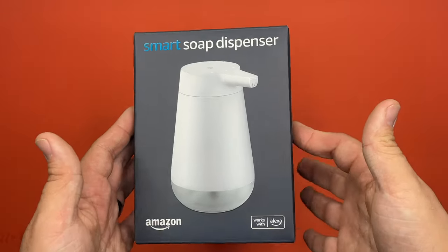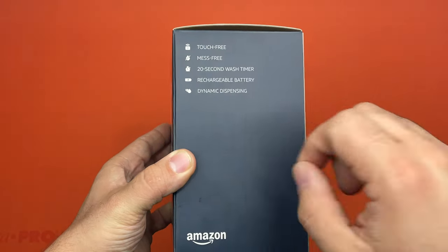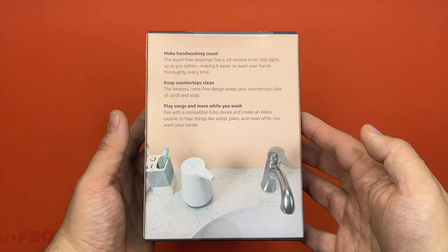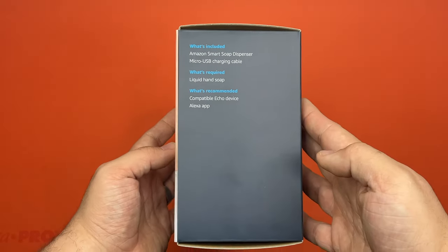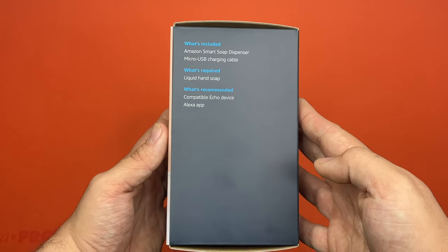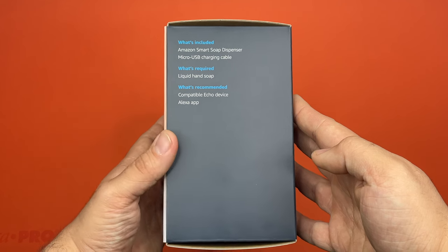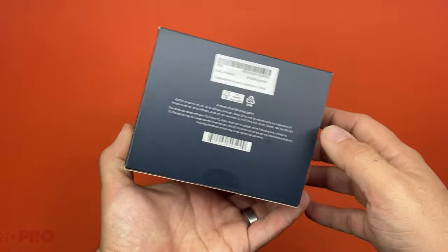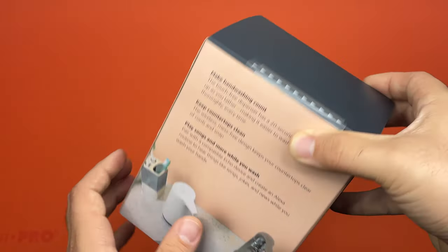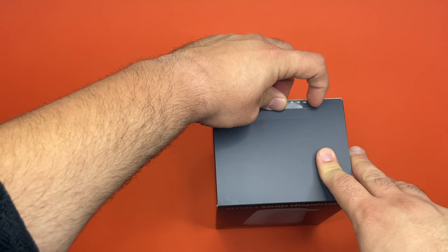You can tell this is the front. The left side is all useful information. And here is the back, and here's the other side. It does come with a micro USB charging cable, so it's not USB-C, and it is compatible with Echo devices and the Alexa app. Here's the bottom and the top. All right, so let's go ahead and do the easy open tab.